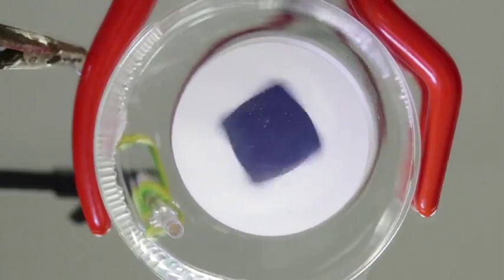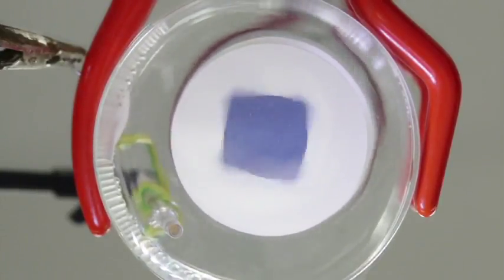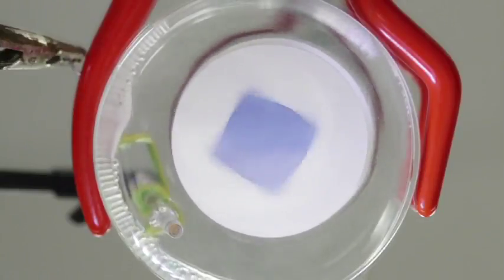And the semiconductor that we are particularly interested in has four elements: copper, tin, zinc and sulfur. And what we do is we put first a layer of copper, then a layer of tin and then a layer of zinc in a sequential process.